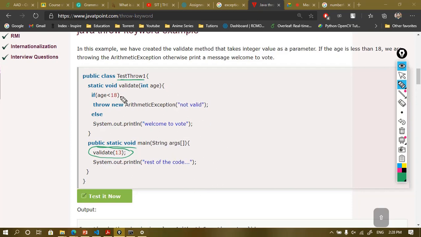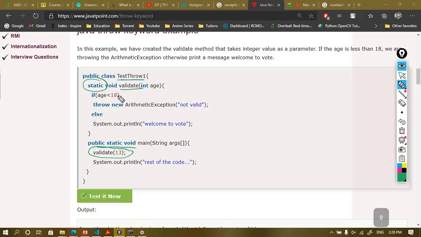We want to generate an arithmetic exception in this regard. So we have a validate method. This method is static. Why? Because main is a static member, and we know that static methods can only access another static method of a particular class.